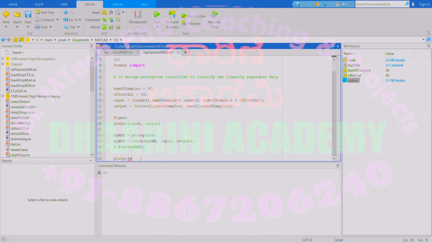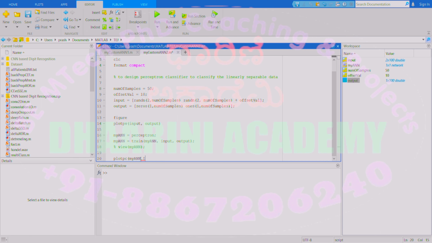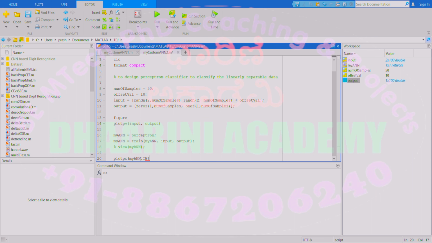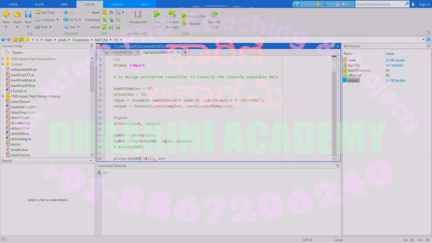All right, so this is my ANN dot, you have to use the IW. These are the weights. Use the weights again, using the braces to specify which layer. There is only one layer defined now, so it's just one. Then net, it's not net.